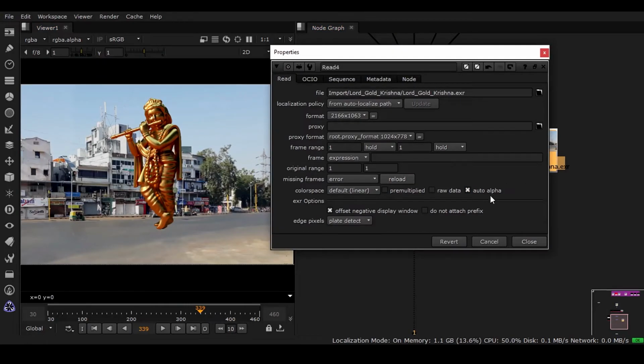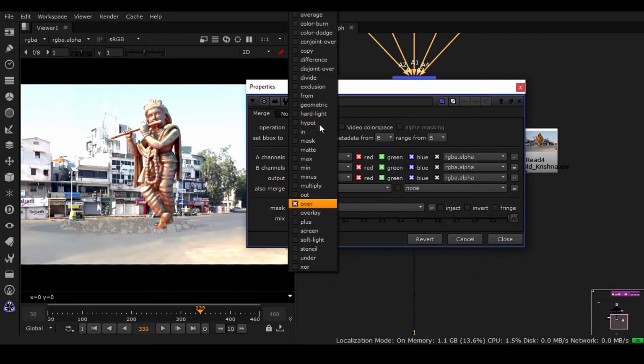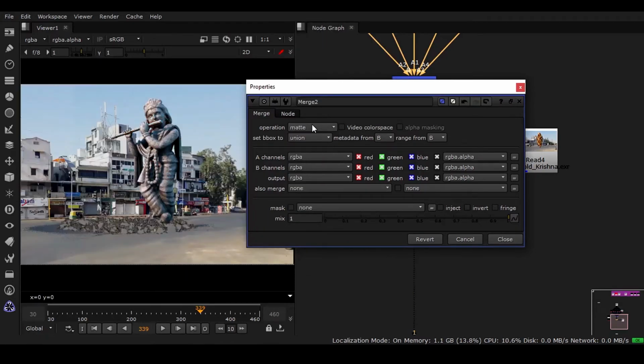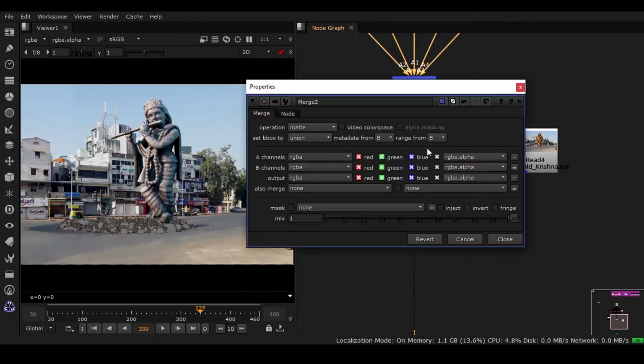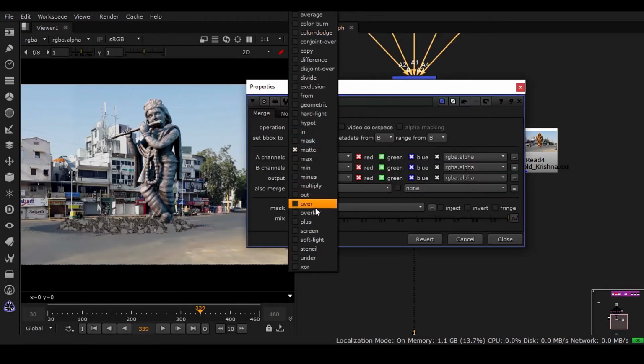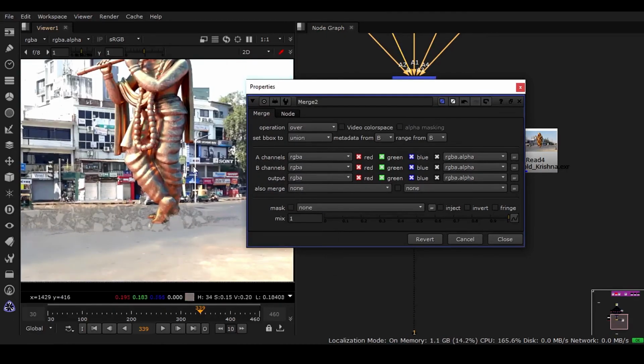So this is one method. Otherwise, you can use over instead of mat. You can see the same thing. If I exchange it, it will work just fine. I don't need mat, I need over. Over means some blending is happening, and the operation is one kind of blending mode.